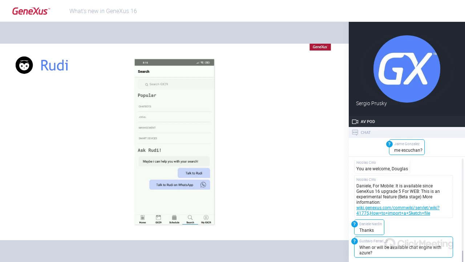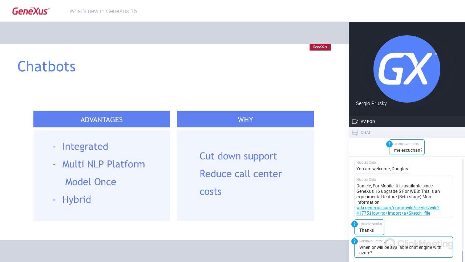We will have access to the whole application and can present that to the user, which is extremely important in that conversation. So it cuts down on support costs and reduces call center costs. Basically, it's about automating something so that a person doesn't have to answer the chat; we can have a chatbot, at least for the simple interactions that are repetitive.